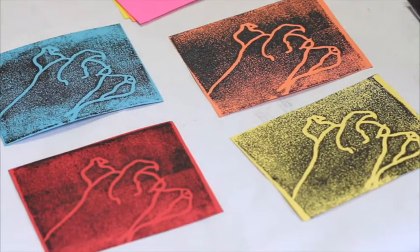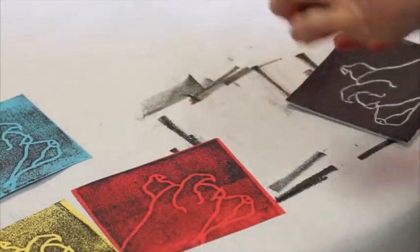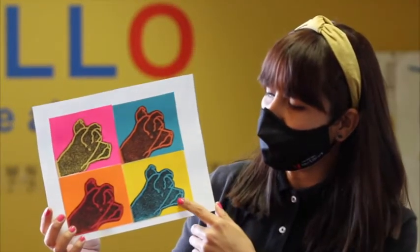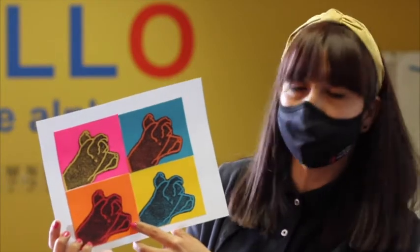For step 6, mount prints onto complementary color paper. Once you have your best prints and they are completely dry, cut out the design and mount them with glue stick onto complementary color pieces of paper to create a nice color contrast and to make them pop.